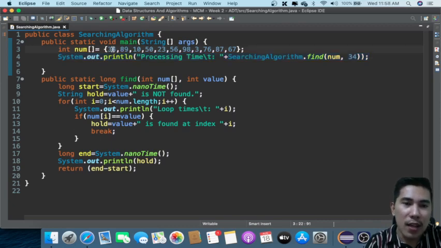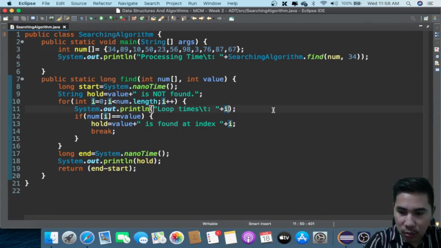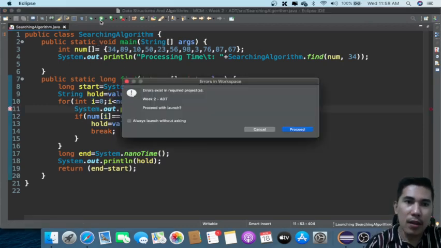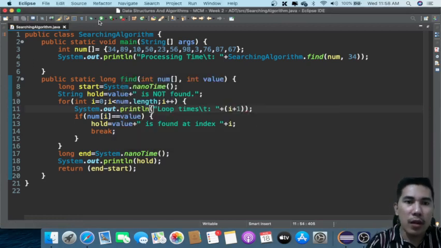That means our program or our algorithm performs well at this moment because the processing time is lower, since it finds 34 directly. In fact, we can see in our program that the loop times is 1. Oops, what happened, we lack one more parenthesis.